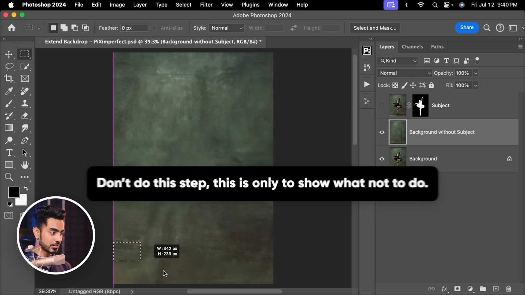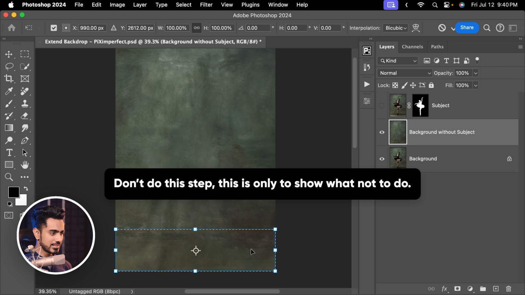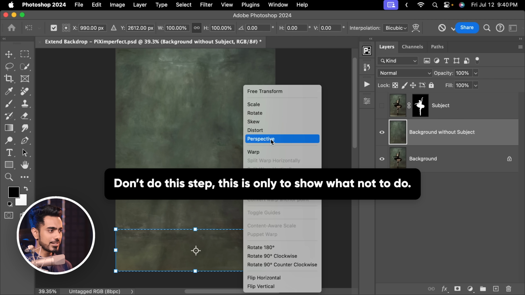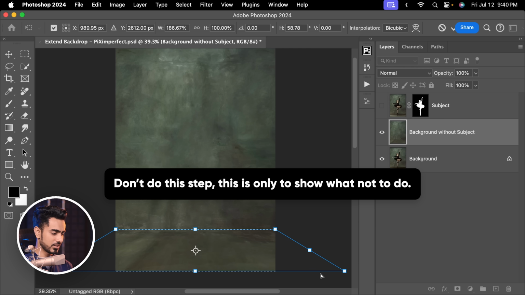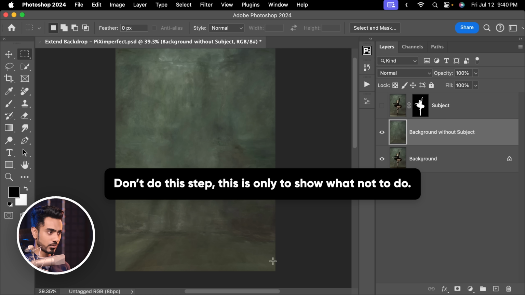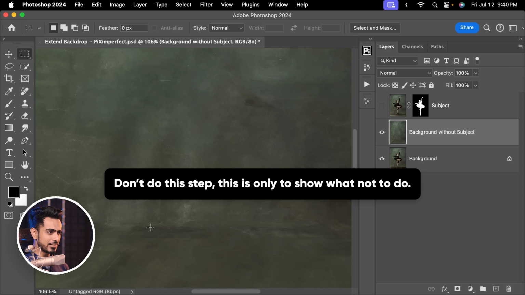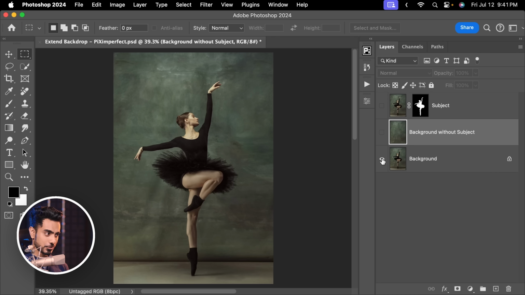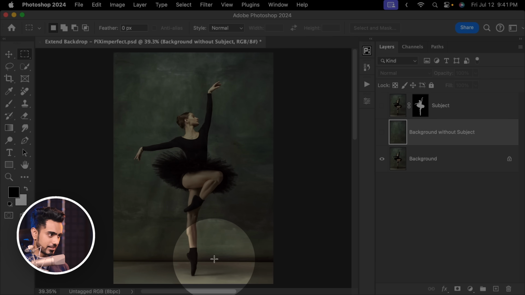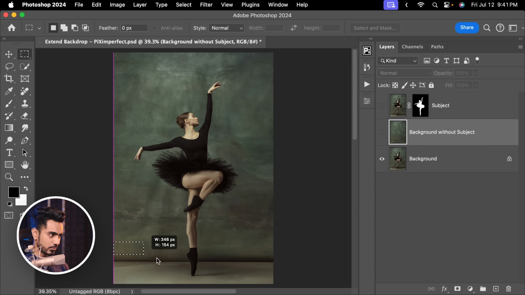Maybe you can make a selection like this and press Ctrl or Command T, right click on it, and then it's very tempting to click on Distort and just start stretching like that. Hit Enter or Return, Ctrl or Command D, but if you look through it, it just is such a sharp turn. So how do we get to have a smoother turn? First of all, refer to the original one. This is where it needs to turn. So probably I'm guessing we need to make a selection like so.